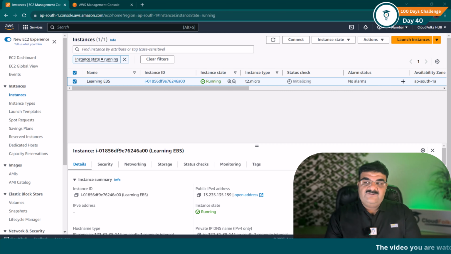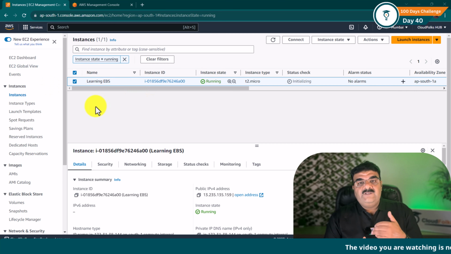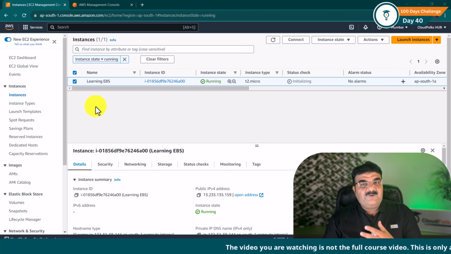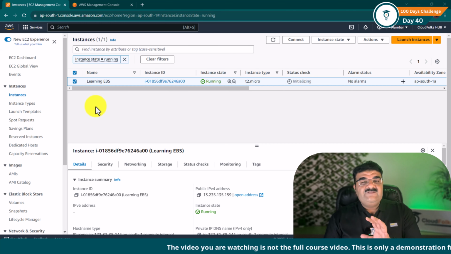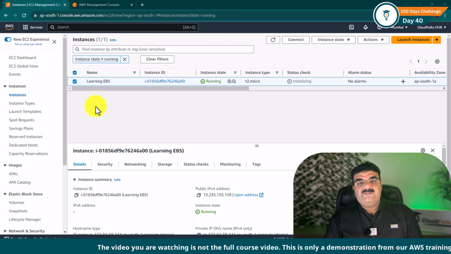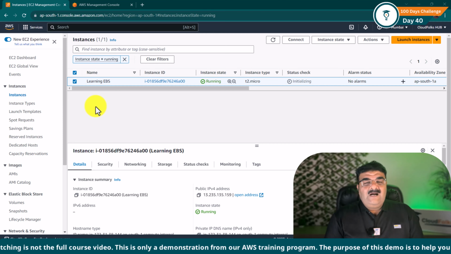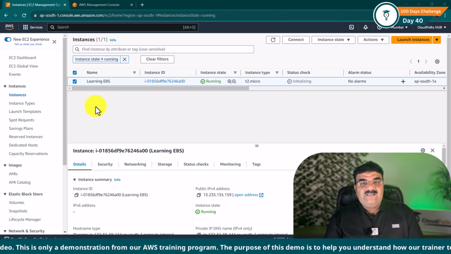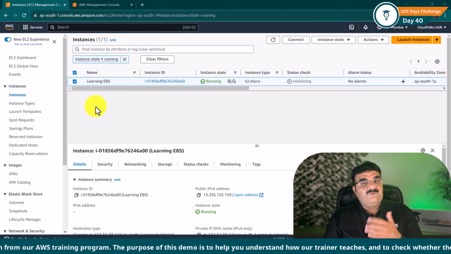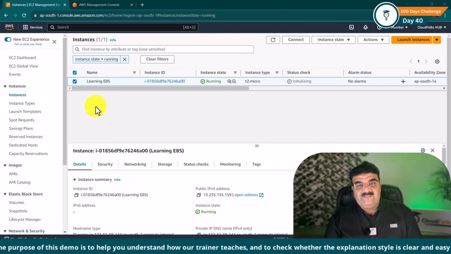Throughout this practical, we are going to use one Windows instance, and I have one Windows instance ready as well. It is Windows Server 2019. I am using Windows because when you are learning the concept of EBS, the drive will be visible on the graphical user interface of Windows. If I use Linux, it will be hard for you to understand the commands as well. So Windows would be an easier option to understand EBS.